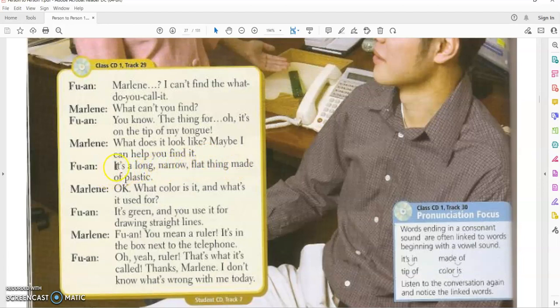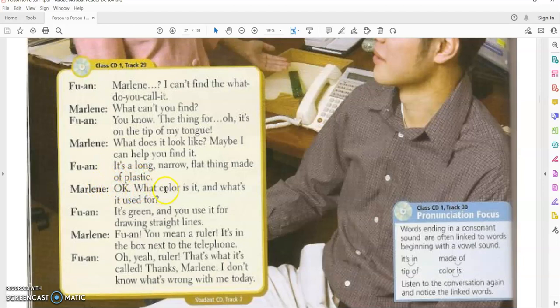Now he gives the description for the item. He gives the size, long, narrow. Then he says flat, which is the shape. And then made of plastic. He gives the material of which the item is made.